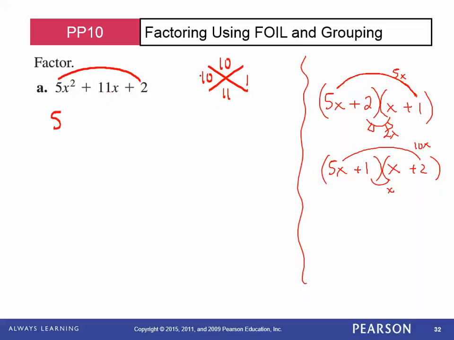And so this is a 5x squared. So 11x makes a 10x plus 1x. And you get the little 2 at the end. Hey, I've broken this up into 4 terms, is that right? Once I break things up into 4 terms, now I can do the grouping method. So this method really does involve a lot of guessing and checking. It's more of a straightforward method, probably just a little bit longer. We're good?